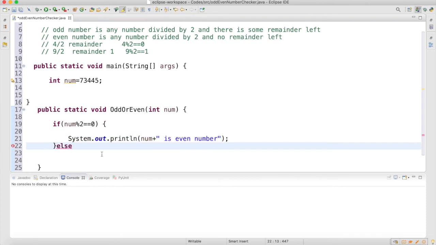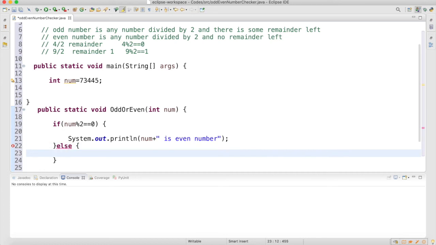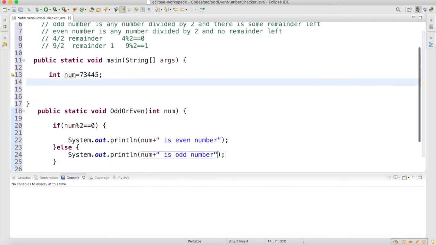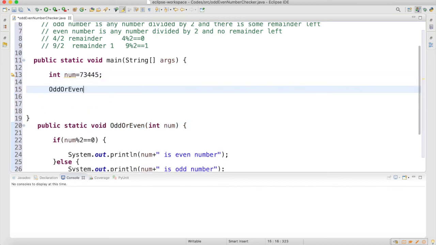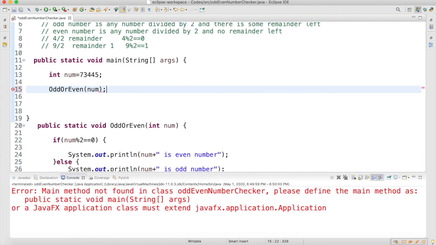Else, which means if there's any remainder left, no matter how much, the num is odd number. Okay, so let's check. Let's run. Sorry, I forgot the semicolon.